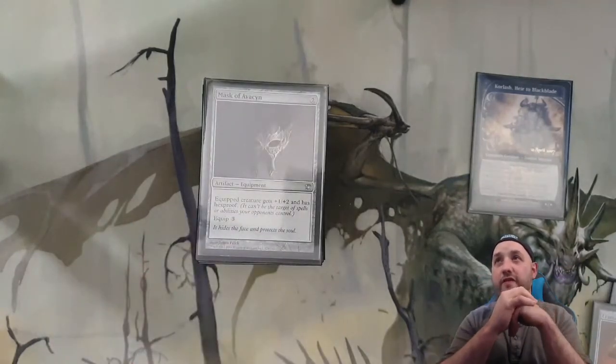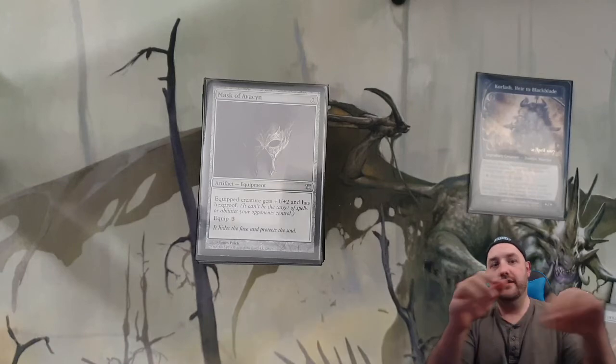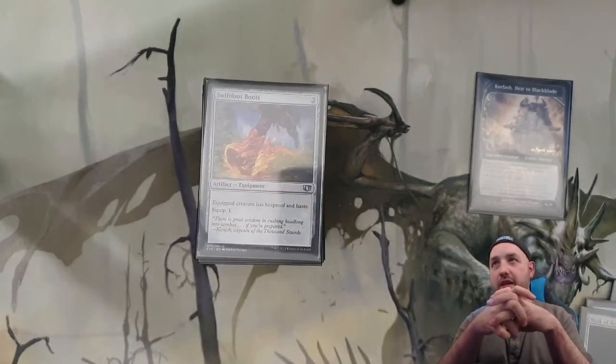Mask of Avacyn, so this one's to add a bit of protection. It's got an expensive equip, but we need protection on Korlash because people will be targeting it or be trying to get rid of it. So we want to at least have some hexproof to allow us some protection. Swiftfoot Boots, again, same thing. It's only here for protection, and the haste is quite nice, so we can start swinging out if it gets later in the game.